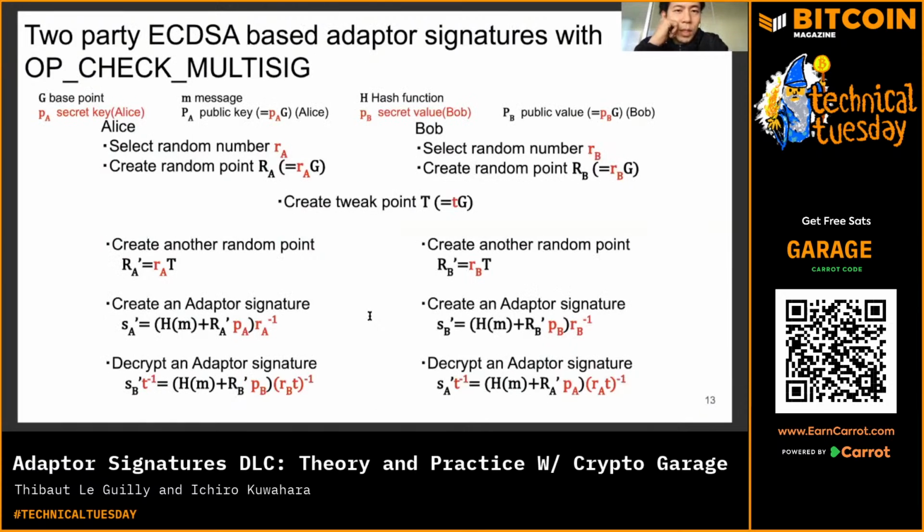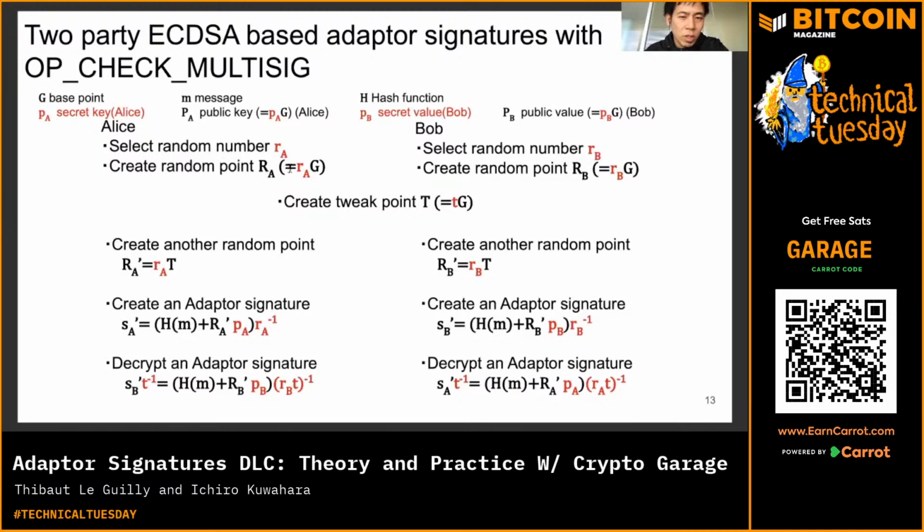And this is two-party ECDSA based adapter signatures with OP_CHECKMULTISIG. Because this protocol is using OP_CHECKMULTISIG, each party doesn't need to create a small p and a small r by using MuSig.